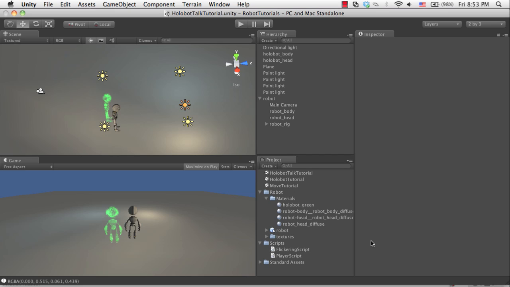My name is Patrick Woolens, and today what I want to do is go ahead and create a talking system for NPCs. So this is the final part on the Holobot for now, after which we'll get back to working with the robot. But what I want to do essentially is make it so that when you get near the NPC character, then you'll start getting some text at the bottom.